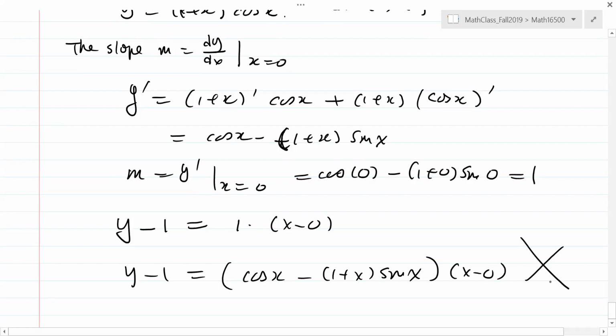So this is not a linear equation, right? That's why it's wrong. I'm just trying to explain it. So when you get an answer, look at the answer. Is it reasonable, right? If you look at this equation, this is not a linear equation. It's a sine function, cosine function, right? So this cannot be the equation of a line. Then you have to go back. What's wrong with that, right? Because you forgot to evaluate the derivative at x equals 0. Okay. So you have to make sense.